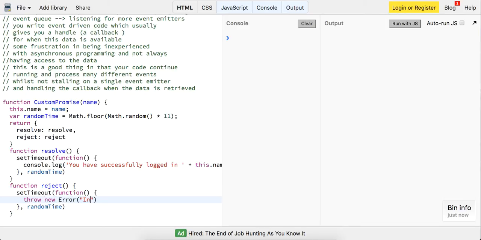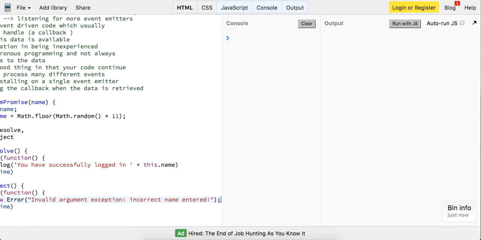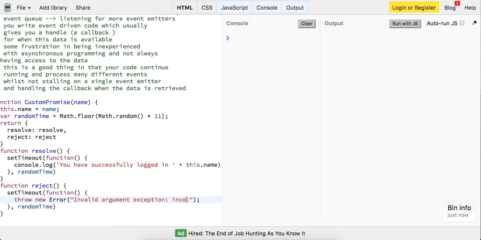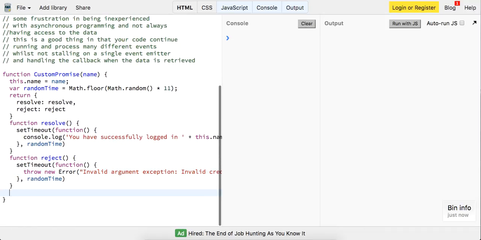And inside of here, so it looks somewhat professional, we'll say invalid argument exception, or incorrect name entered, or maybe incorrect credentials, or maybe we'll just do invalid credentials. And from there, we've handled everything.